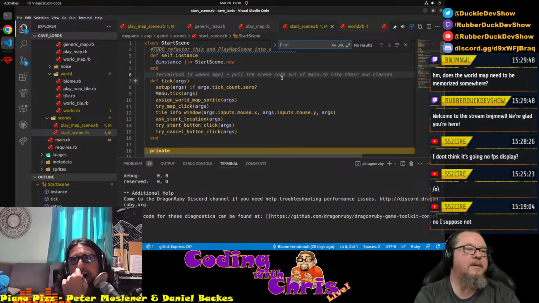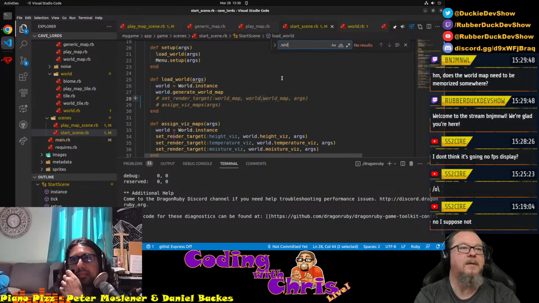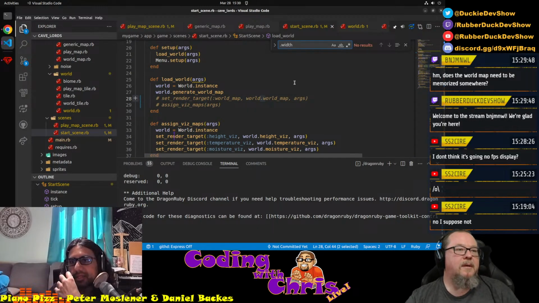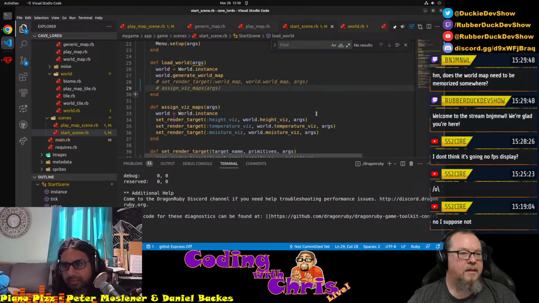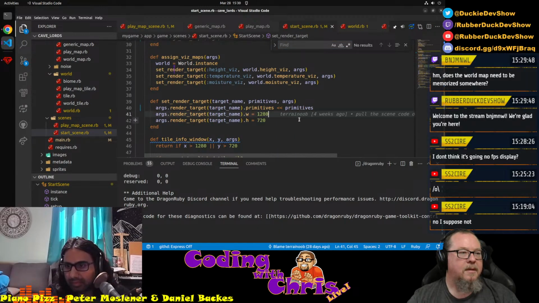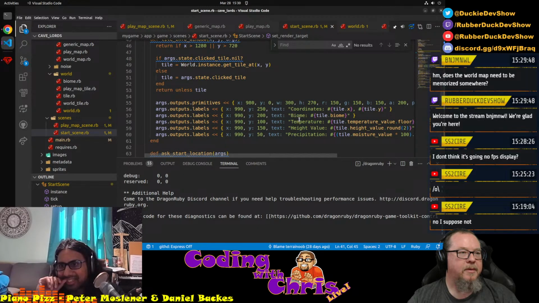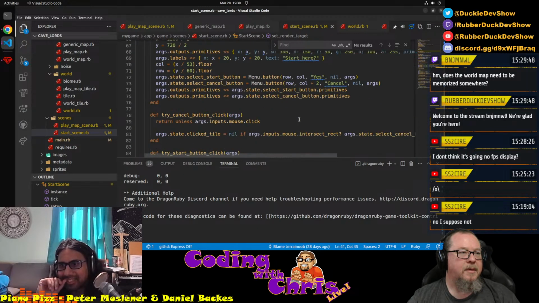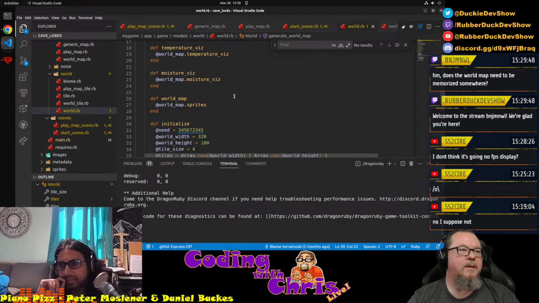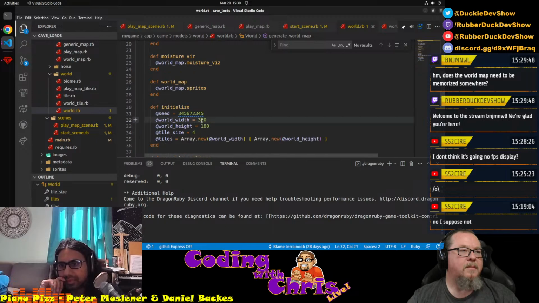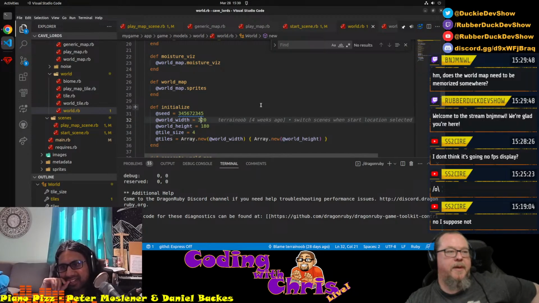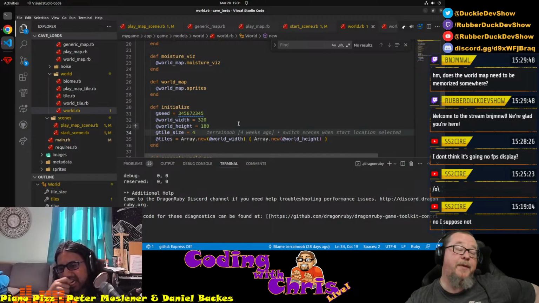Let's see. So what is the size of this thing? Looking for the target. There's 320 by 180. Yeah, it's not terribly large. No, but if it's doing that every tick because it's not memoized somewhere, that's going to be a problem.